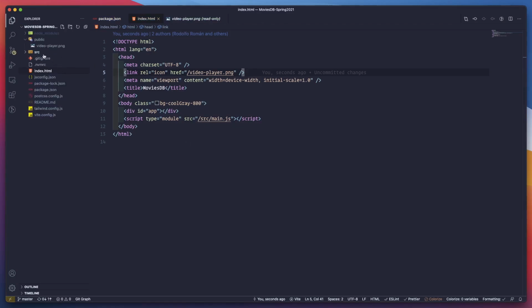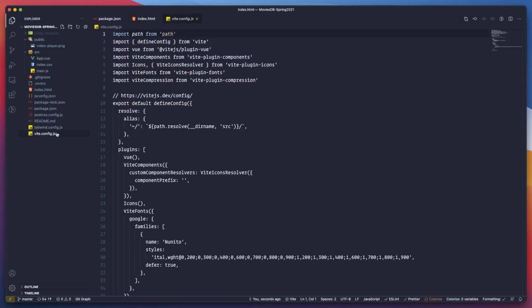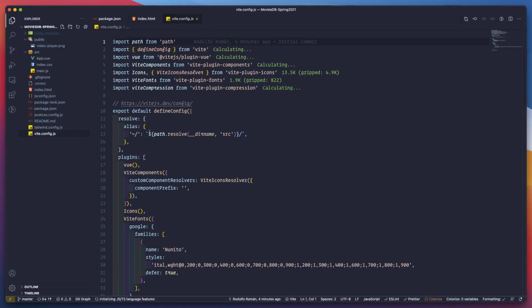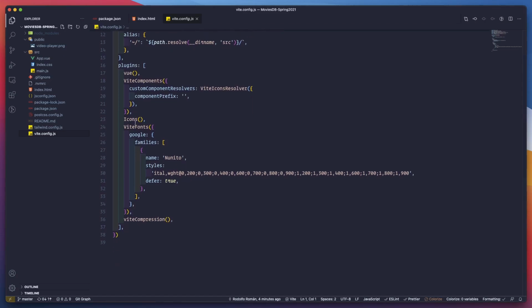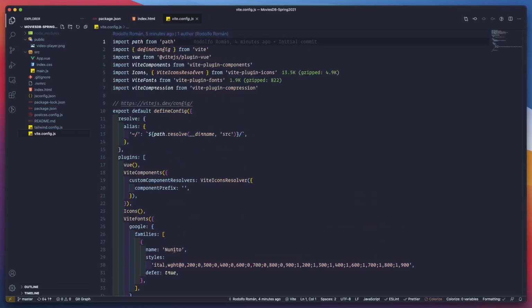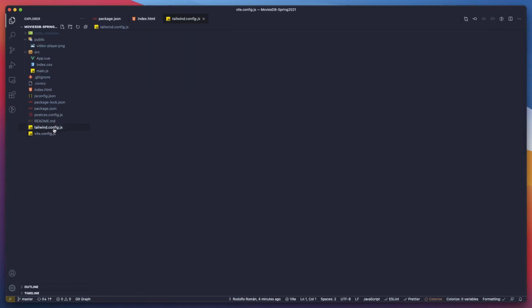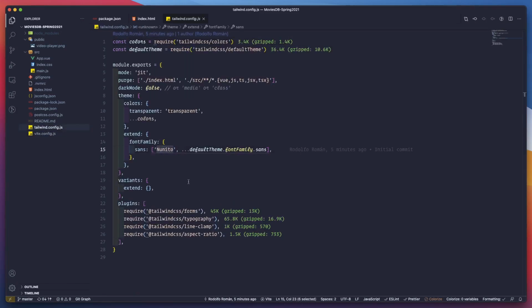Let's start working with the content. So as you remember, I already have my alias for the resources. I have my components that are going to be automatically imported that are in the components folder. And I'm also importing automatically all the icons from the Vue icons thing. And I have a new custom font. Let's actually go and take one family from Google, and it's the one that makes it a major application right now. I would keep Nunito. I like it somehow. I don't know why, but I like that one. And I specify here that I have that one.